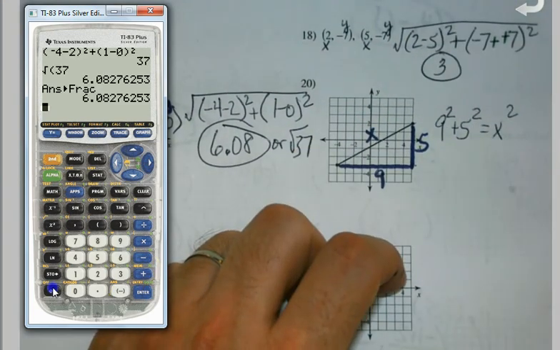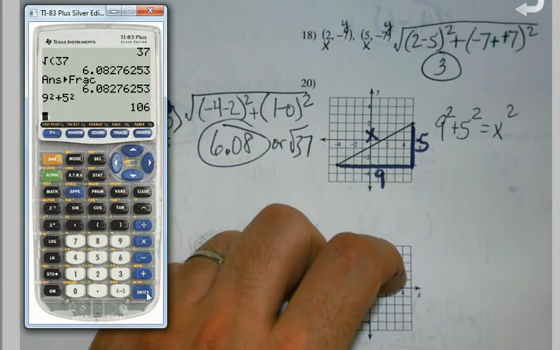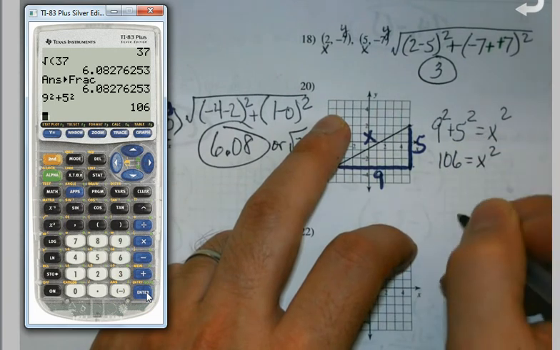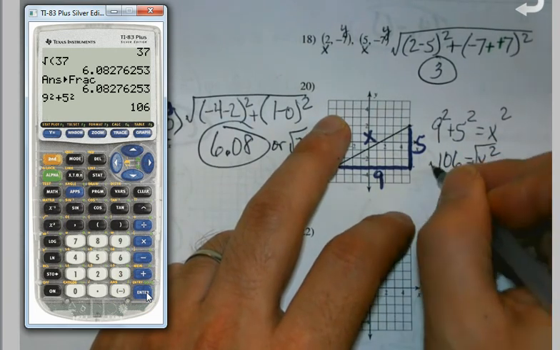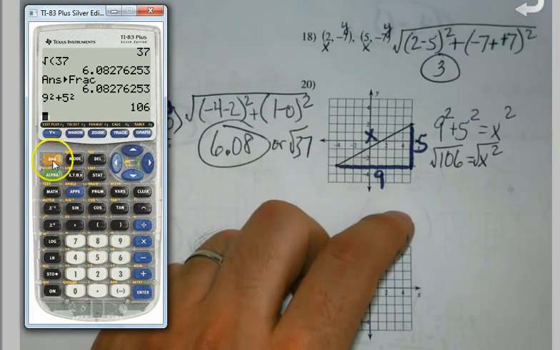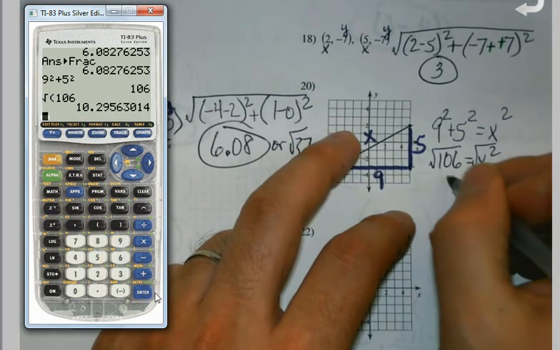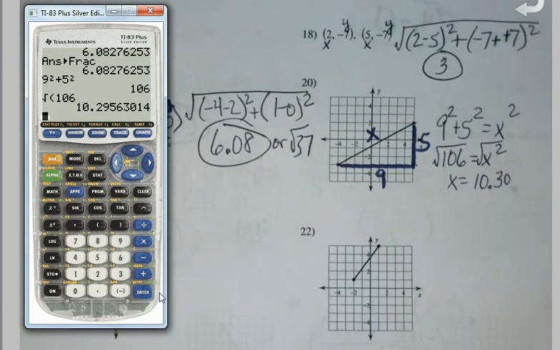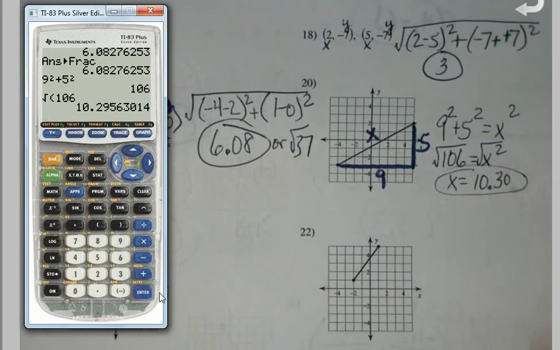So let's see here. 9 squared plus 5 squared is 106. But I'm going to take the square root of that to get my answer. So we're looking at like 10 point, well, it'd be 30 because the 5 would make it round up. Now you're like, okay, Hardy, I don't need you changing things on me. Why you go and show us this? Because now it's just going to get me messed up. Can I just keep going with the formula?